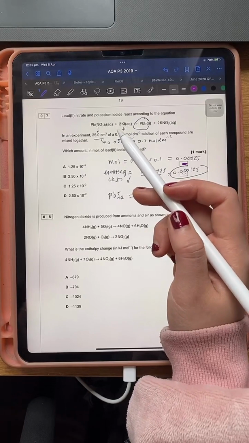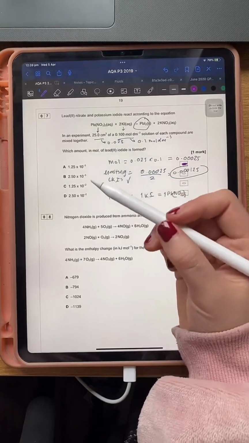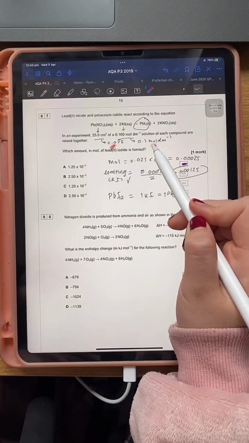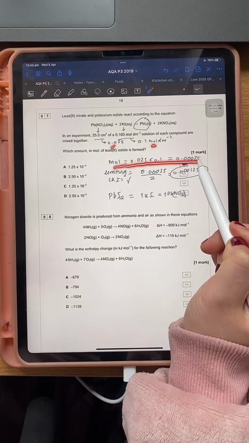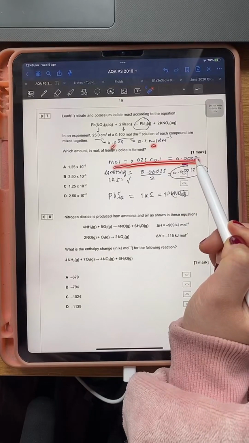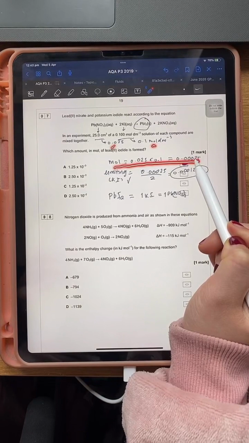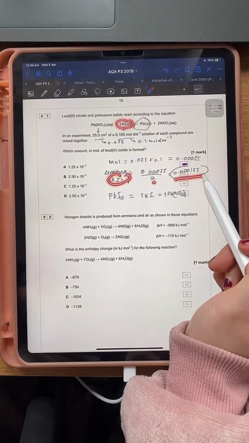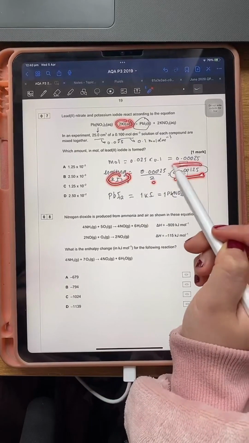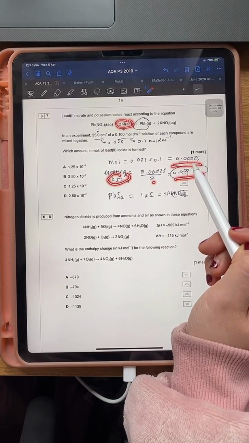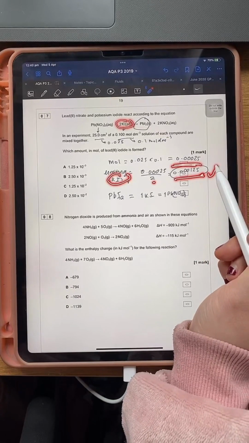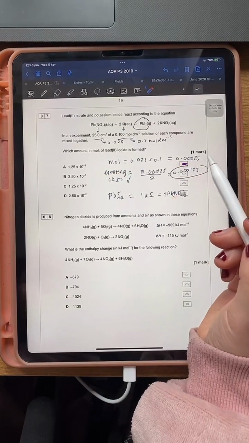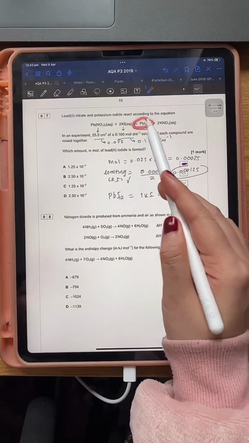So again, we have the volume, we have the concentration, you can find the moles. After finding the moles, you need to find which one's limiting. That's going to be the KI, because when we divide by 2, it's 0.0125, while the Pb(NO3)2 stays as 0.00025. So that's limiting, that's smaller. And then afterwards, we know the ratio is going to be 1 to 1 for all of them. So the moles of PbI2 is 1.25 times 10 to the minus 3, which is the first one.